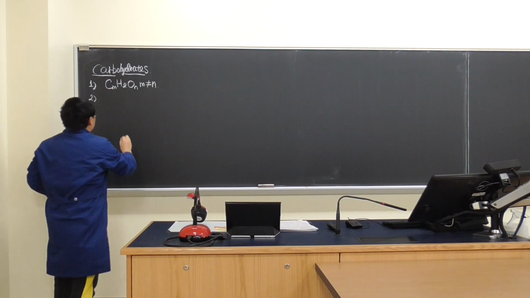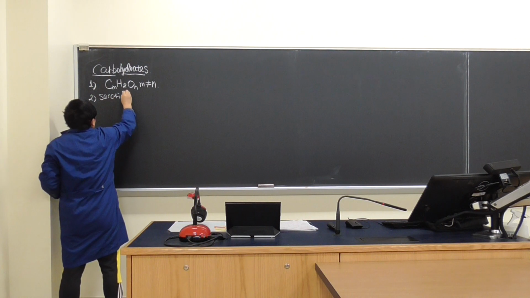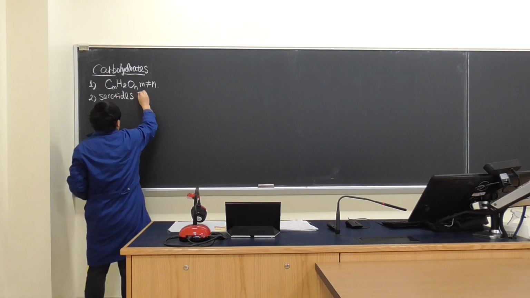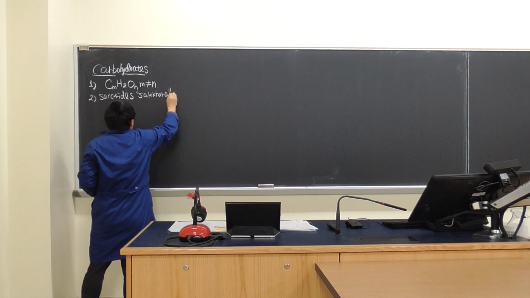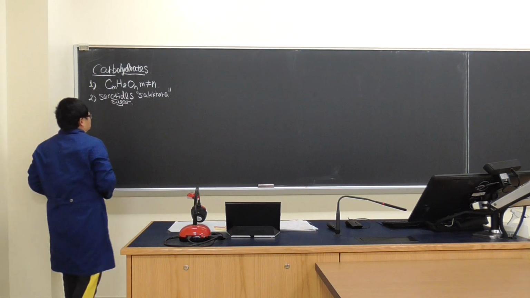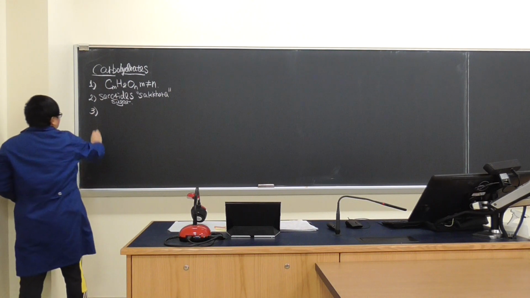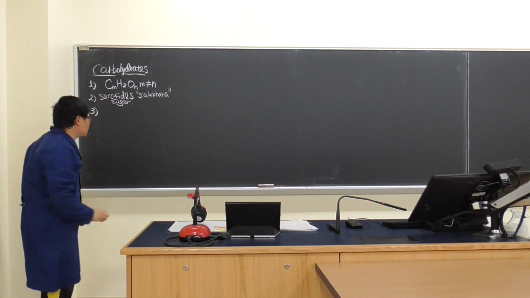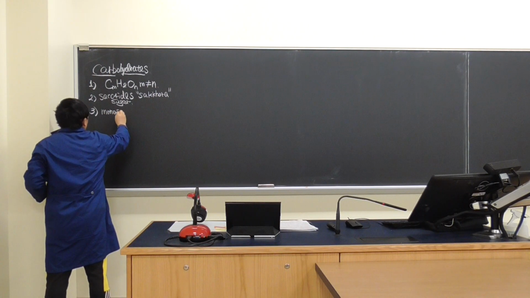Now we call it saccharides. And where does this come from? This comes from a Greek word called sakcharon, which means it is a sugar. Okay, so what type of sugar are we going to talk about? And we know these from the chemistry class. What we want to talk about is monosaccharides.